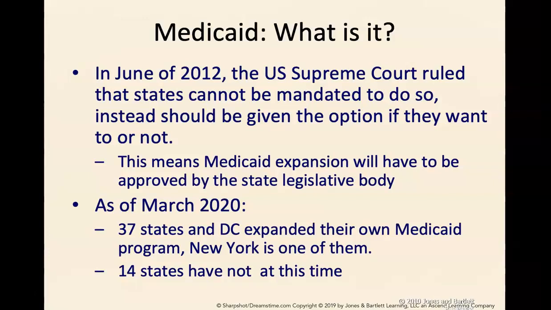And as we have seen in recent years, there have been actions from the grassroots level, meaning citizens basically able to gather enough signatures to include Medicaid expansion in the ballot in the form of a referendum. As of March 2020, there are 37 states, including the District of Columbia, that have expanded their own Medicaid program. And of course, New York is one of them.